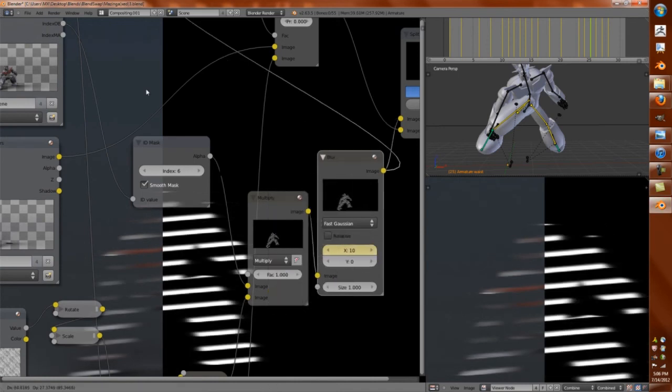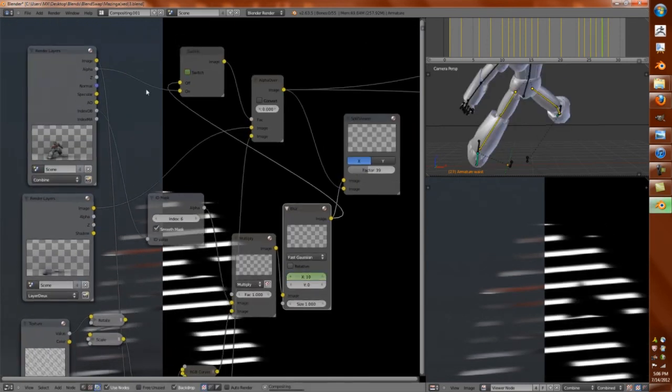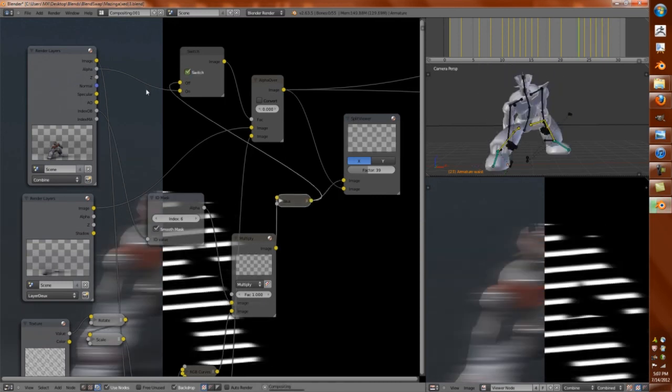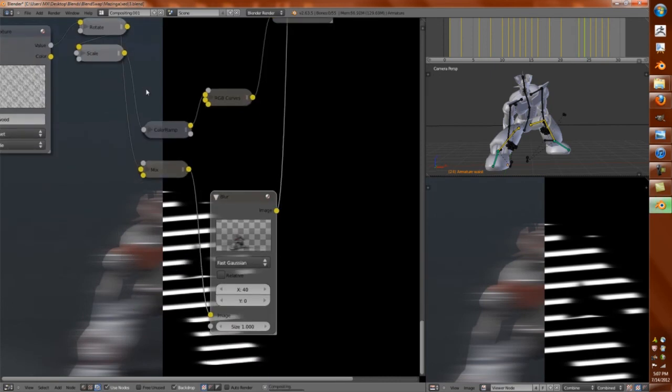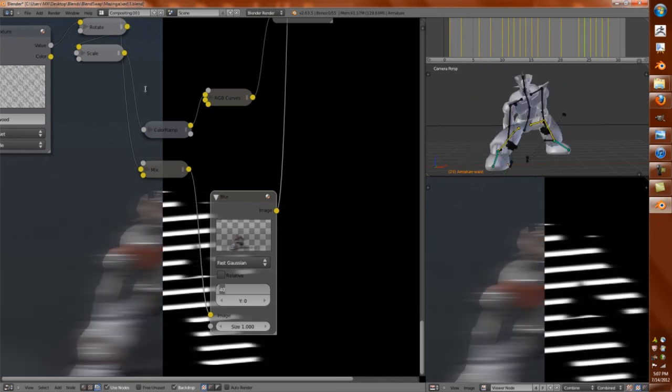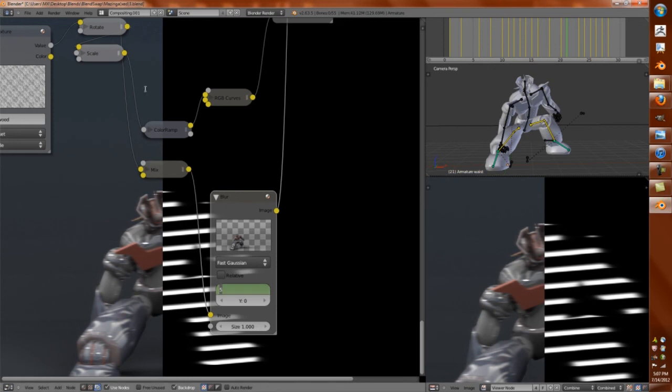So this is one that I have been wanting for a long time. My old way of doing things was going between two separate mix nodes and just setting keyframes for the factor to go from 0 to 1. So the switch node is definitely a welcome addition to Blender. I believe it was something I discovered probably like a month ago after noticing that there hadn't been such a feature implemented. So it's definitely a welcome addition.